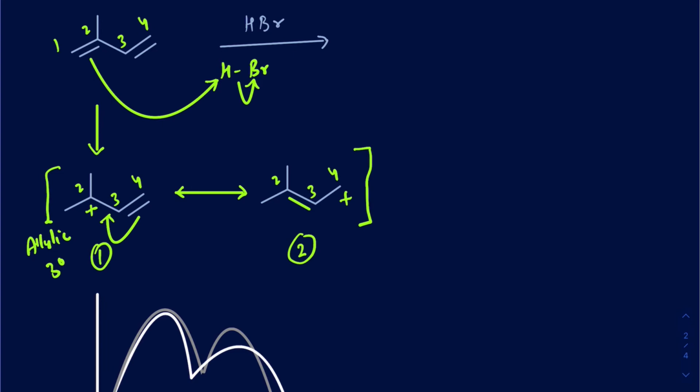If I look at 1, I had the most stable carbocation made, but then if I look at 2, I eventually will have the most stable alkene made because it's going to be a tri-substituted alkene versus the other alkene on the left side, on the left resonance structure, which is going to be mono-substituted. But between those two resonances, which one will actually make the product at the end of the day really depends on the temperature.